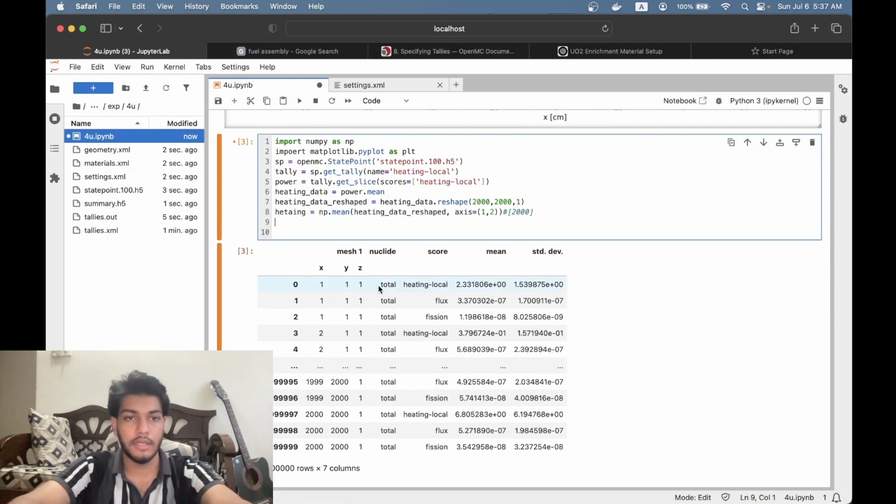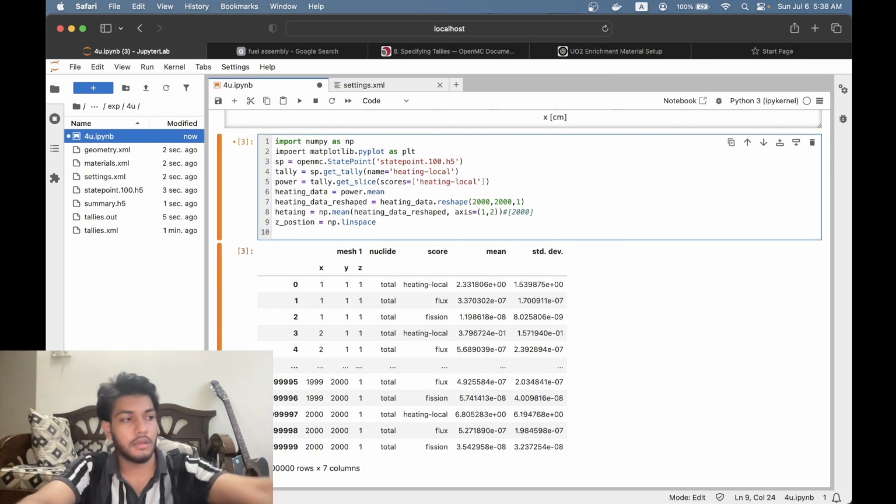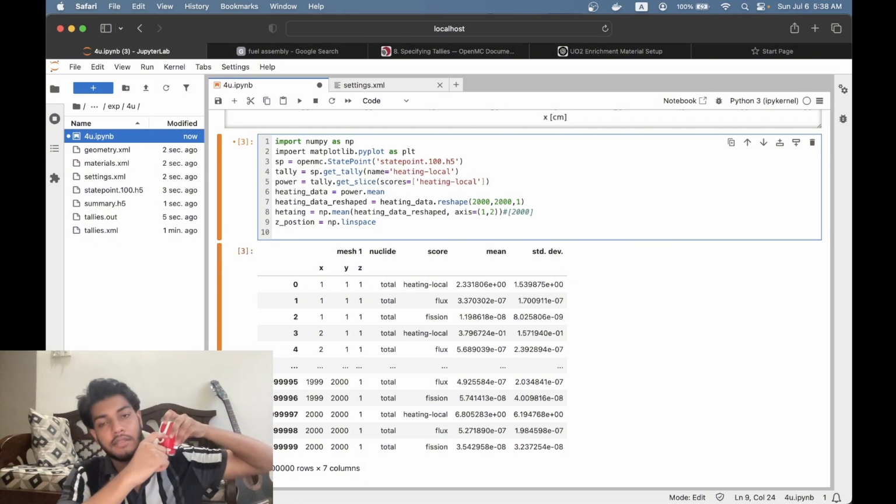After doing that, you got 2000 data, and you need the position. So let's say you create the x position with np dot linspace. If this is the x direction, what is the end? This is 1.4598 times 10 to the 5.